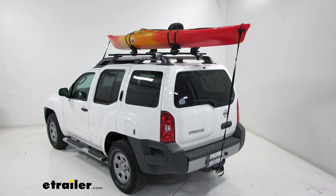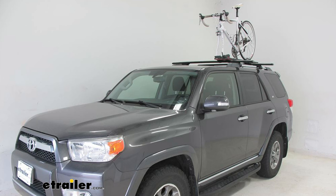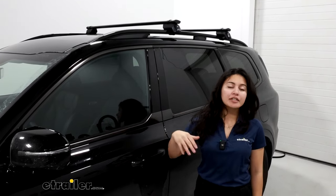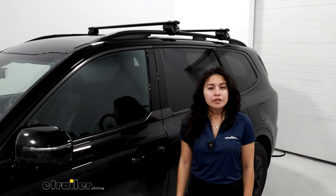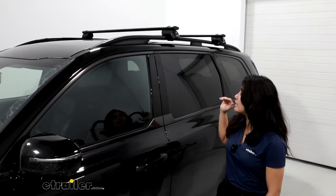When looking for different roof racks to expand your cargo space on your Telluride — maybe you want to carry kayaks, a roof box for extra cargo space, or do a roof mounted bike rack — having a roof rack system is the most important thing to do first. The Yakima roof rack is going to be a premium option, but it also has those premium features like great weight capacity, made of really strong and durable materials, plus that sleek look.